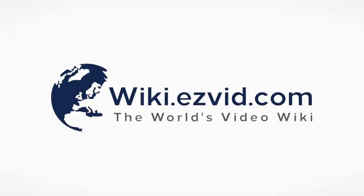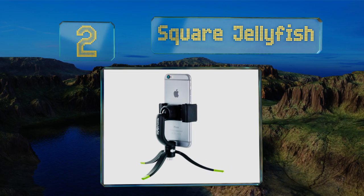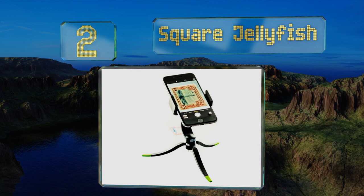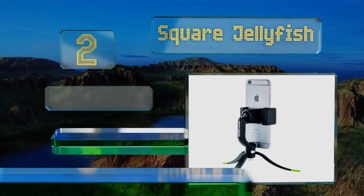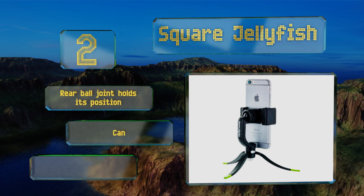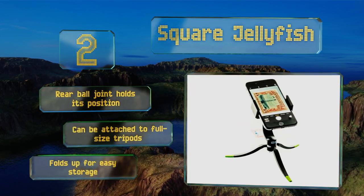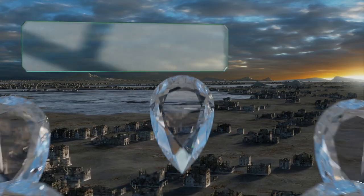At number 2, simple and effective, the Square Jellyfish is a good choice for the vlogger on the go who doesn't want to haul around a big camera or a bunch of attachments. Simply put your iPhone or Android device into the spring grip and you're ready for action. Its rear ball joint holds its position and it can be attached to full-size tripods. It folds up for breezy storage.